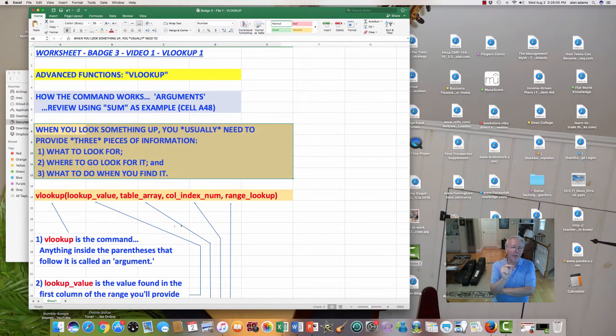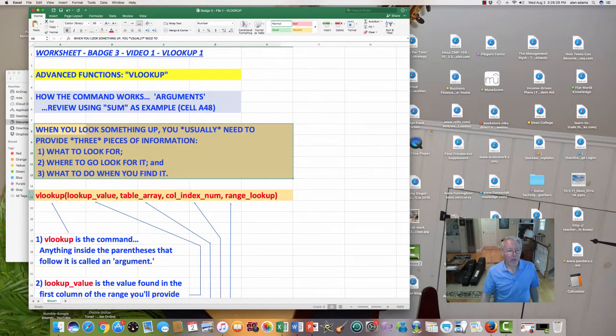With VLOOKUP, you're going to have to tell this, let's call it a hunting mechanism, it's going to go on a hunt for you, three pieces of information, friends. As you can see here, you have to tell Excel, VLOOKUP, what to look for, where to look for it, and what to do when you find it.